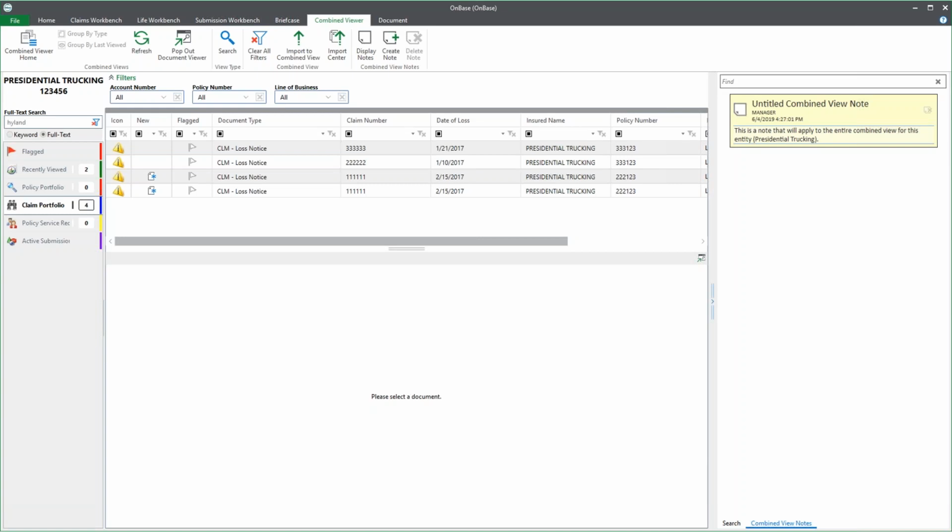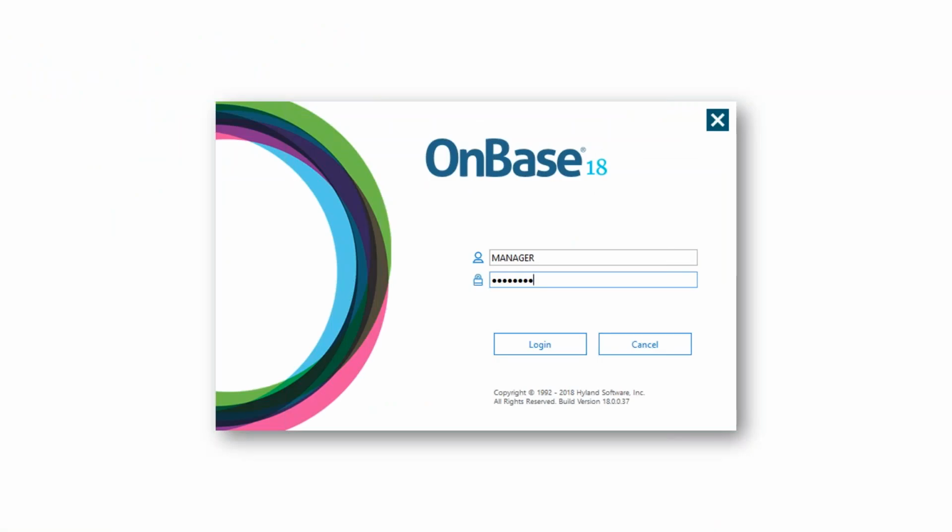Those notes will accumulate for all the different users that have the ability to view this combined note. So now this is a note for this entire collection of documents. This does not go back to the individual document. If I retrieved a document through any other means outside of the combined viewer, I would not see these combined view notes.